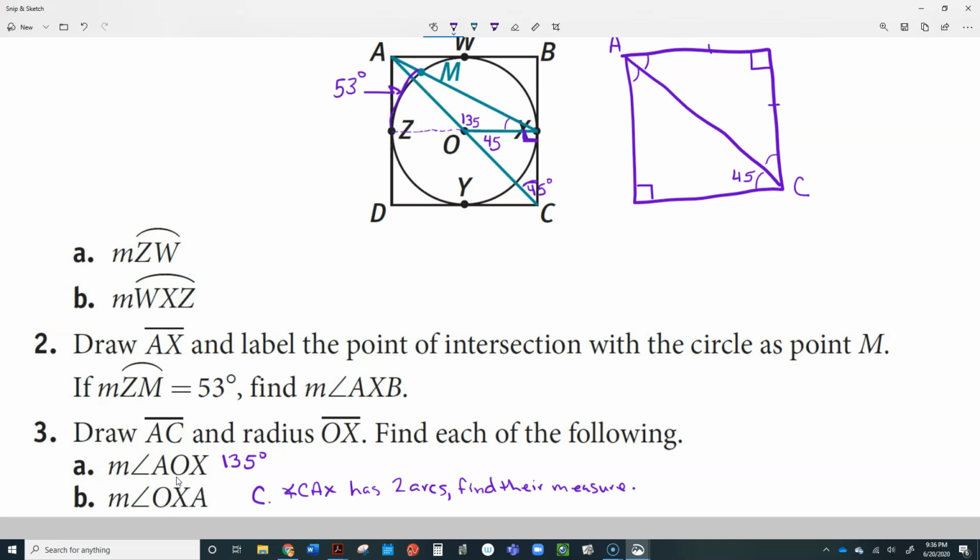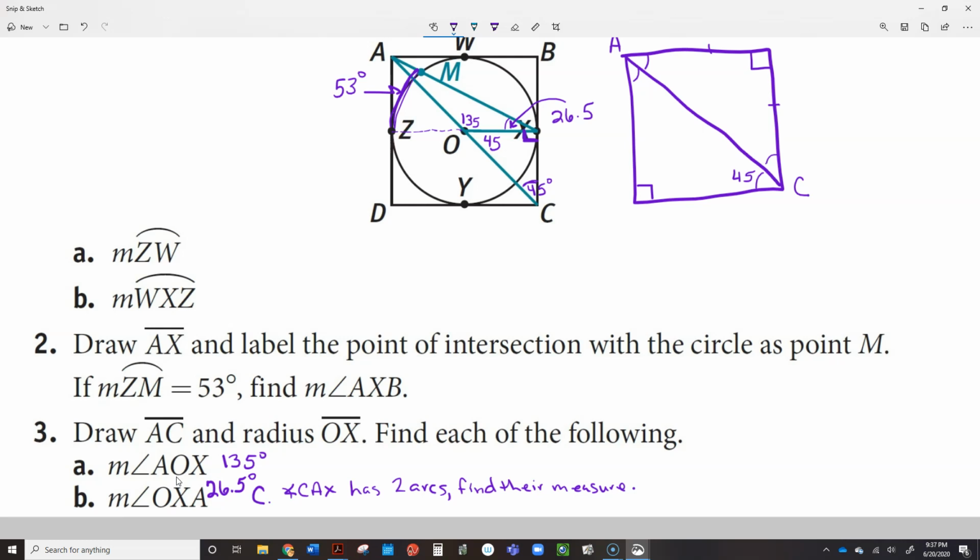And that angle that we're looking for, AXO, is the same angle as MXO or MXZ, however you want to look at it, and that has an intercepted arc of 53 degrees. So this angle right here, remember we had that as 26.5, I believe. This angle right here was 26.5. So 26.5 degrees was that angle.